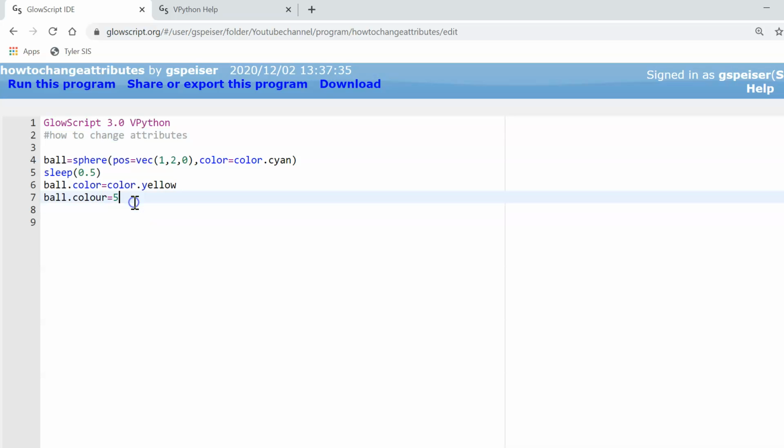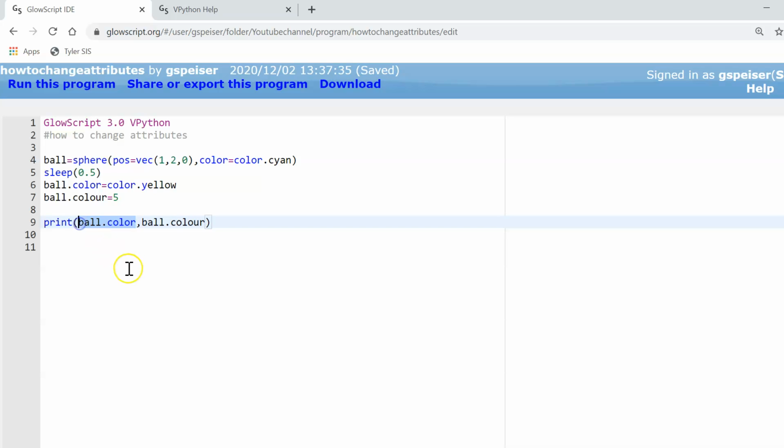So if I would have done something improperly, and then later on if I were to say print, and I have to put this in parentheses, print ball dot color, comma, ball dot color. Okay, so this may seem kind of confusing. Here's what I'm asking it to do. I want it to print, first of all, whatever the ball.color is, which is the built-in attribute. And how is it going to represent yellow when it prints it out? Let's find out. And then the comma is going to make a bit of a space.